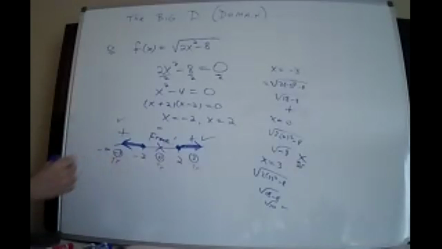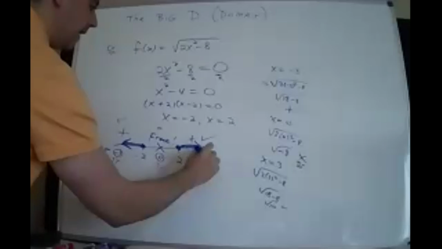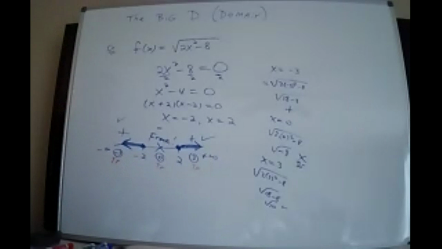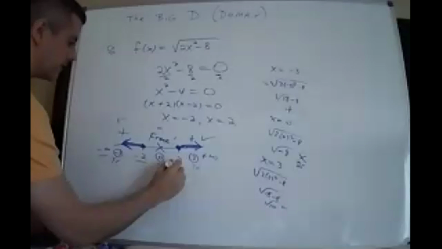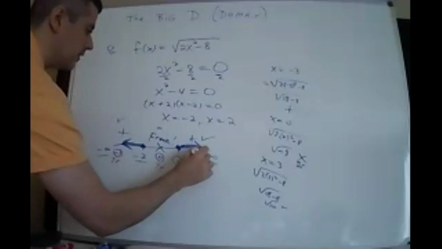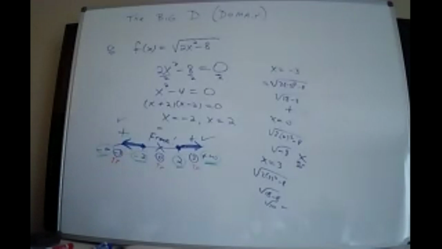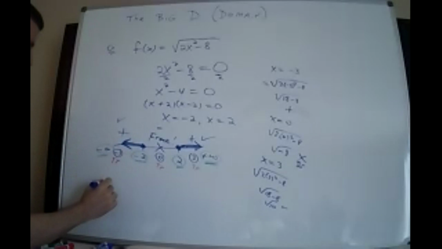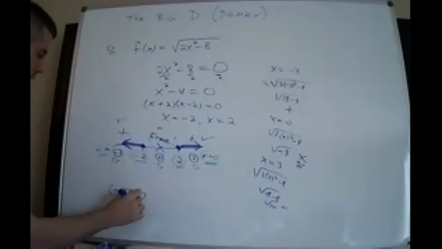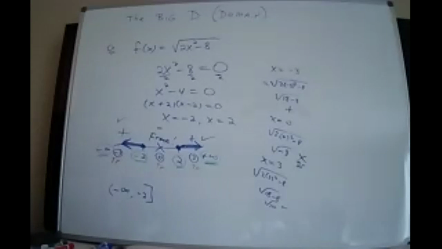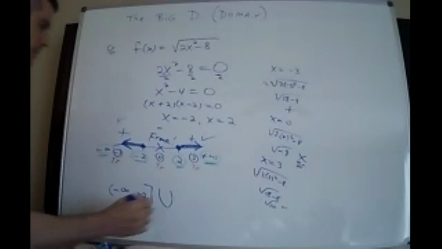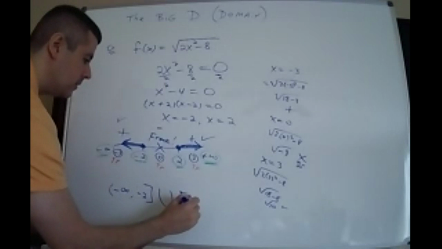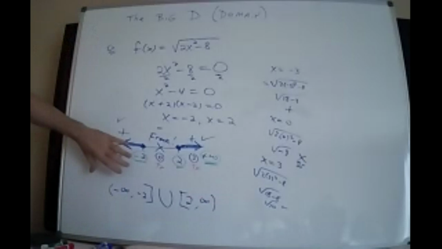So what's way out that way? -infinity. What's way out that way? +infinity. So how do you write your interval? You have to be very careful here. You want to take the endpoints when you write your intervals. I want to use different color to really emphasize. Okay? So who worked? All the numbers that are between -infinity and -2, including -2. And big U for union, right? From 2 to infinity.